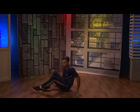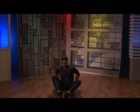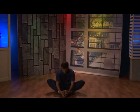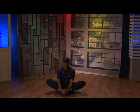Here we are doing butt raises to stretch our core muscles. Stretching the muscles after workout will help them relax and also ensures that they do not get cooled down rapidly.